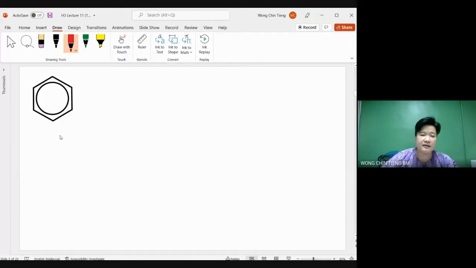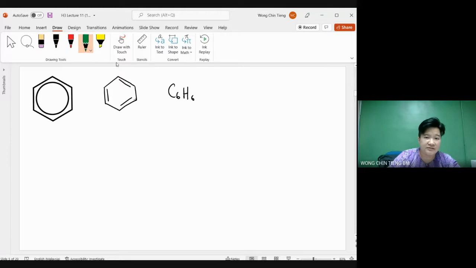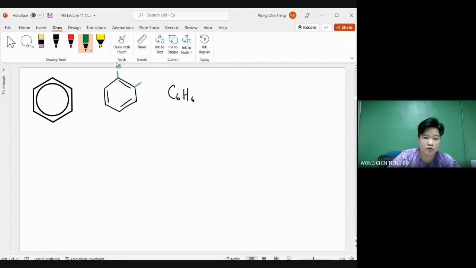So the most standard aromatic compound that you always come across is your benzene. And your benzene, you can also draw like this. You can also draw your benzene using double bonds, something like this. And this is your benzene. You know that your benzene is a C6H6. Therefore, you should know that every single carbon over here is also holding 1 hydrogen to make sure that you complete 4 bonds. That is your benzene.